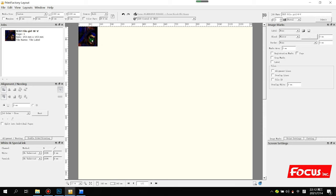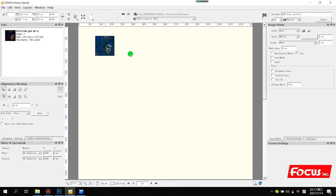After you load, it will automatically go to the top position, the zero position. And also we can change the position size. We choose this file, and we can change to different position sizes. Also we can put the position here. And then the image size I want to print. For example, I want to print at 200 millimeters.